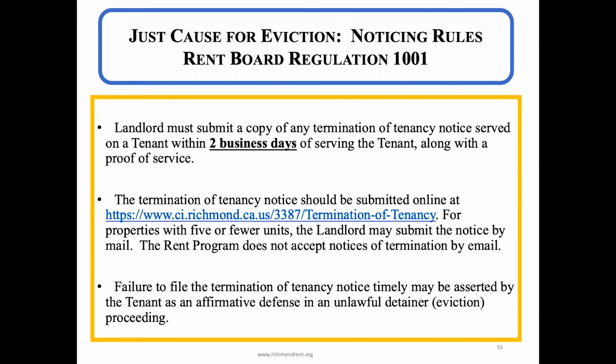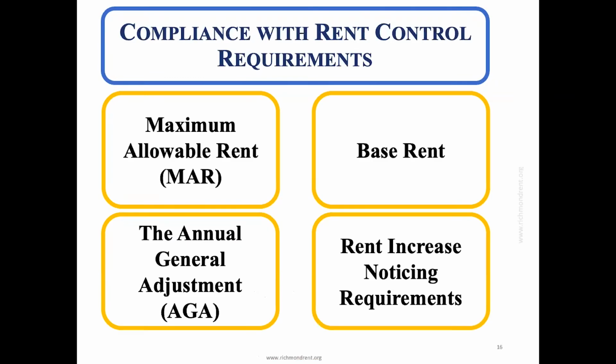The termination of tenancy notice should be submitted online, and there's the website there to find the portal. For properties with 5 or fewer units, the landlords may submit the notice or notices by mail. The rent program does not accept notices of termination by email. Failure to file the termination of tenancy notice timely may be asserted by the tenant as an affirmative defense in an unlawful detainer proceeding. That's the actual name of an eviction.